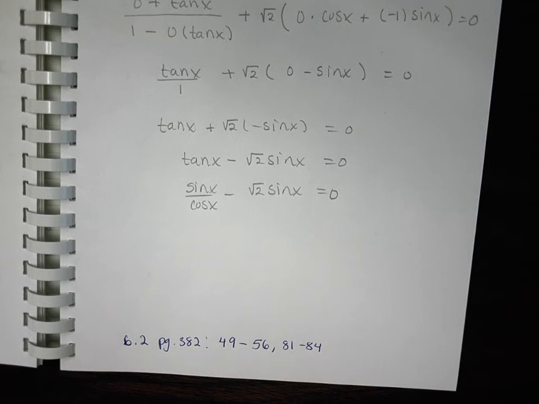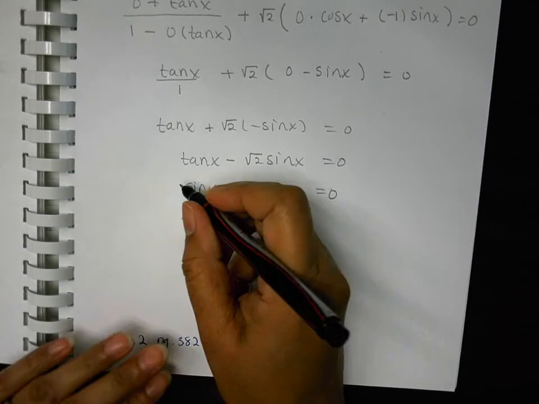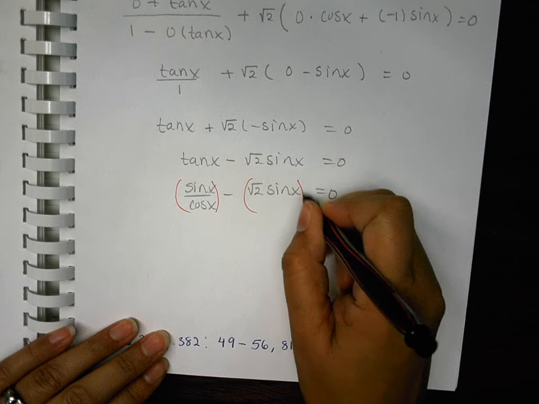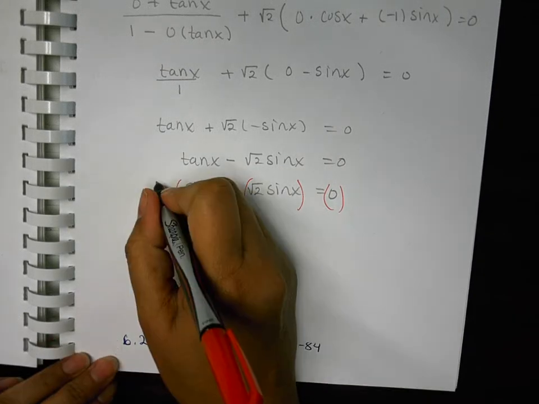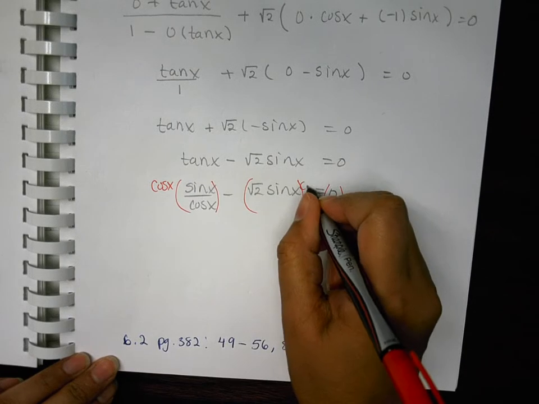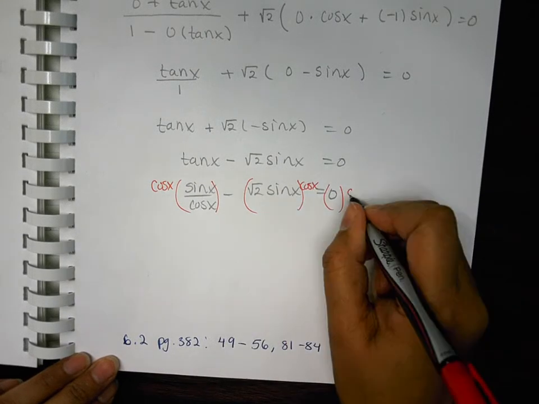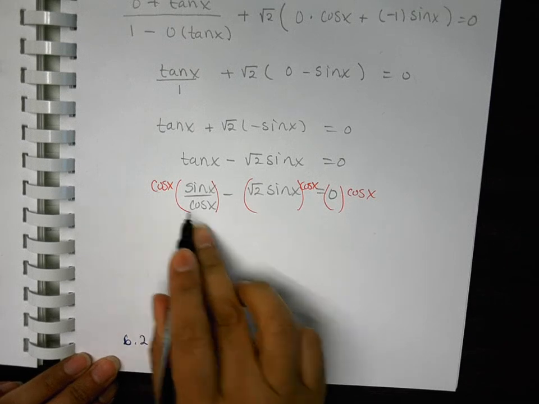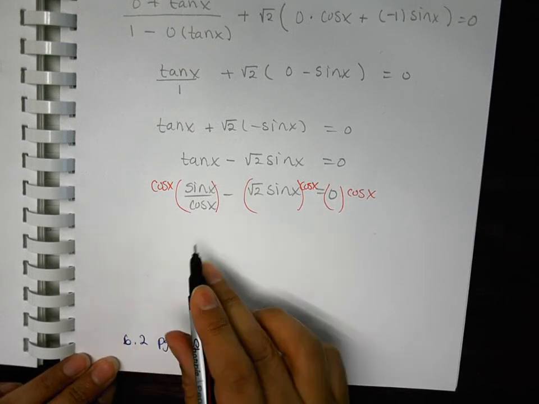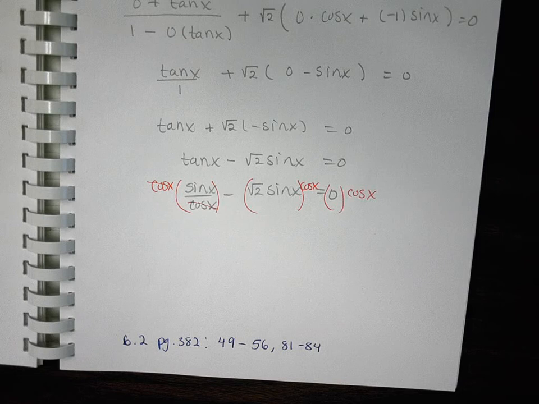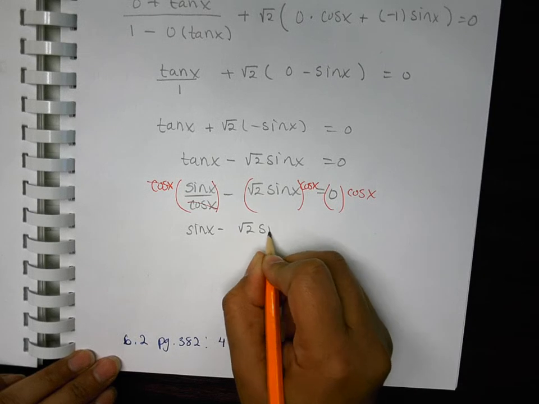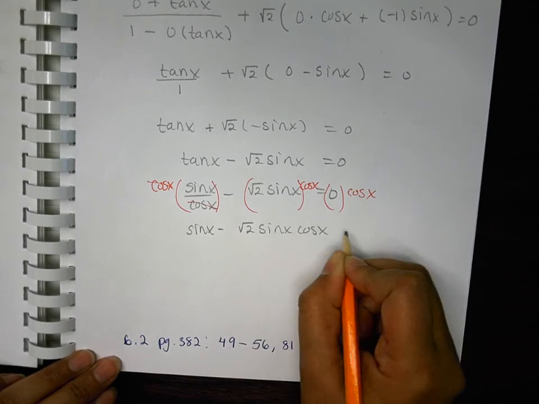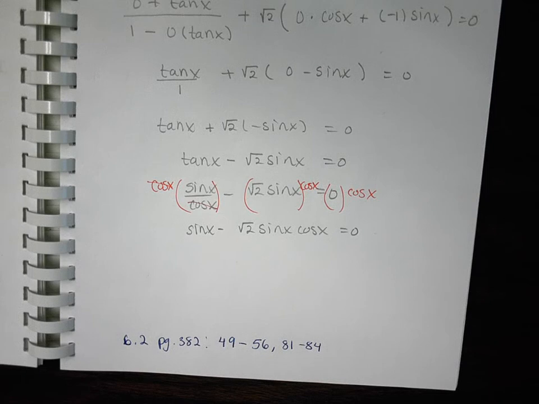Yeah. Okay. So now that we've reviewed clearing, you clear it just like you would clear a complex fraction. So you multiply everything by what? Cosine x. And why cosine x? Because what's going to happen there on the first fraction? It's going to cross out. That's why we multiply by the common denominator. So the denominators are gone. All right, so I'm left with sine of x, take away root 2 sine of x cosine of x equals 0. All right, we're still back in last unit.